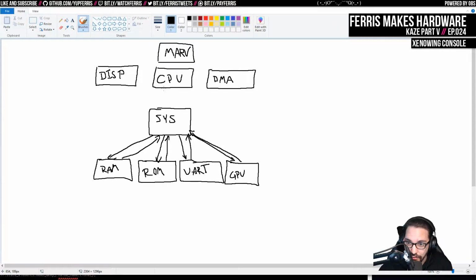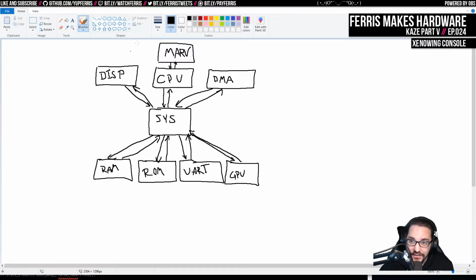And now we get to the actual drivers of this. So the CPU is going to have a write port to the sys and a read port. And then the display hardware is going to have a write and a read port. And this top part is really where it gets more complicated, because if there's a single master, there's also this, which is going to be a 32-bit bus. And so that's why the CPU interface is separate from the CPU, because the CPU only exposes this 32-bit read-write thing. But then for the CPU to interact with this bus, it needs to bridge the gap between this 128-bit interface and this 32-bit interface.